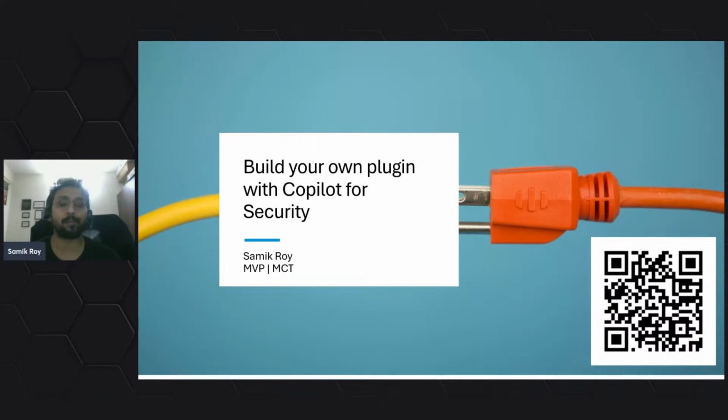But with Security Copilot, or Copilot for Security, the good part is, if you have an Azure subscription, you can straight away spin it up. It doesn't need any additional licensing. Because I spin it up on the Azure subscription, you can connect it to your environment. And here I have done it with my Microsoft Sentinel instance.